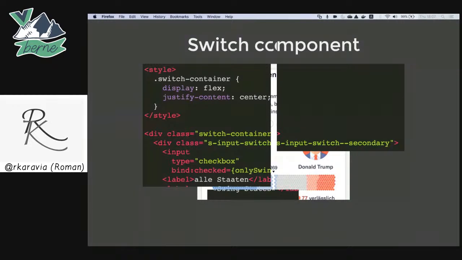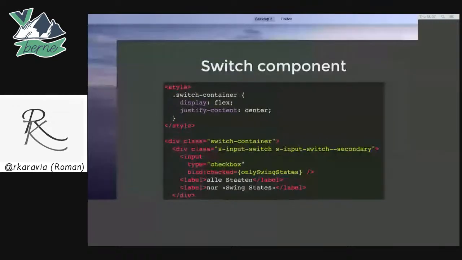So first I will show this switch component. Here is an example of this custom CSS that is scoped to this component, which here just uses this flex display, and justify-content is just used to center this switch. And then we also have some global CSS that is defined elsewhere from our style guide, where we have this checkbox with the two labels that we are reusing in multiple places.